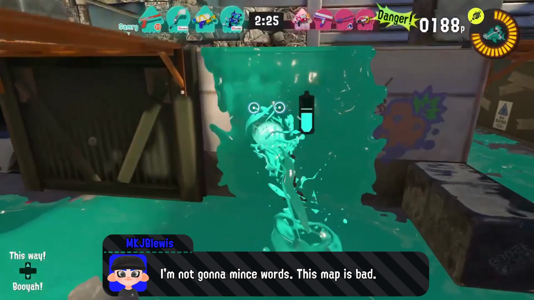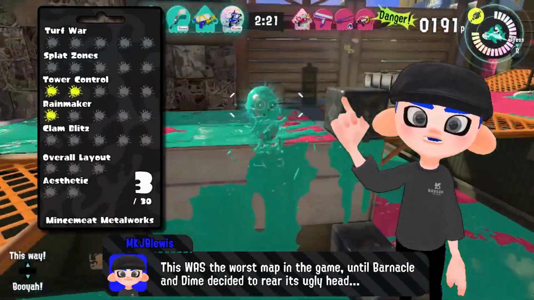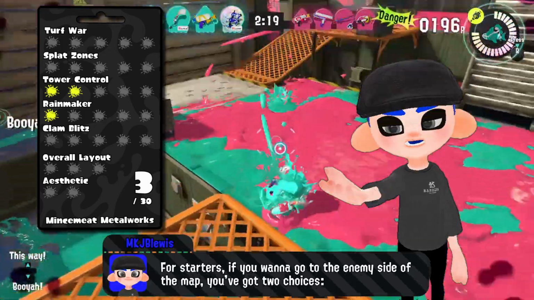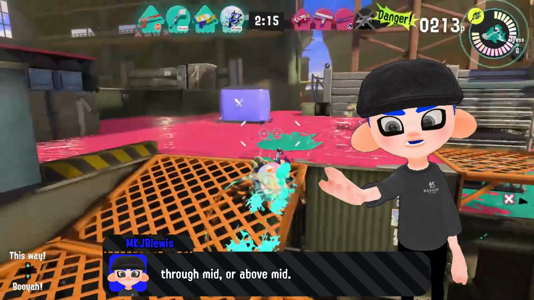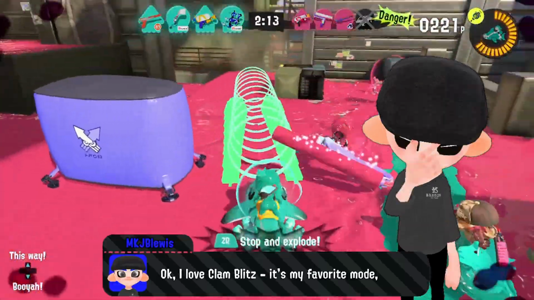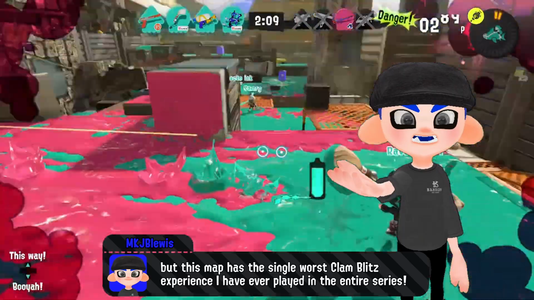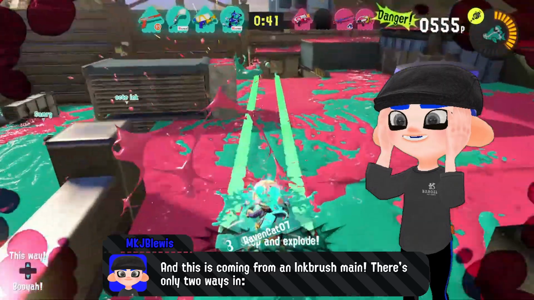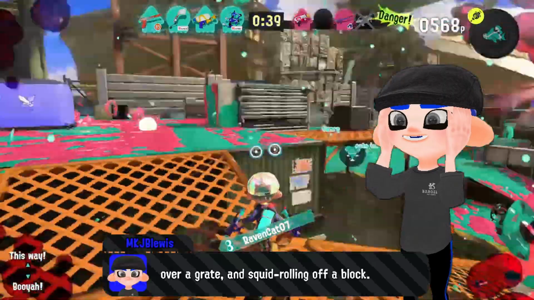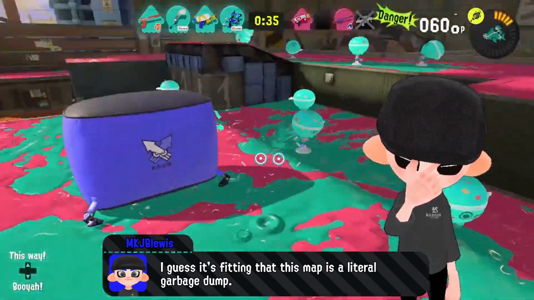Number 21, Mincemeat Metalworks. I'm not gonna mince words, this map is bad. This was the worst map in the game until Barnacle and Dime decided to rear its ugly head. For starters, if you want to go to the enemy side of the map, you've got 2 choices: through mid or above mid. And then there's Clam Blitz. Okay, I love Clam Blitz, it's my favorite mode, but this map has the single worst Clam Blitz experience I've ever played in the entire series. And this is coming from an Ink Brush main. There's only 2 ways in: over a grate and squid rolling off a block. I guess it's fitting that this map is a literal garbage dump.